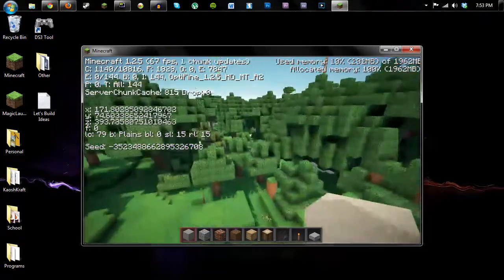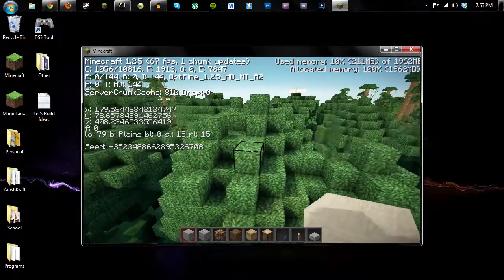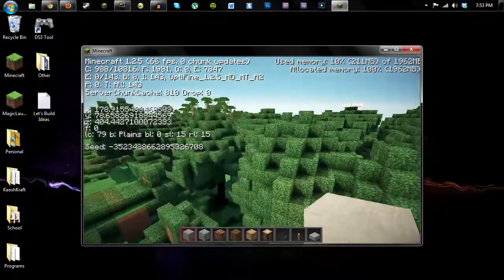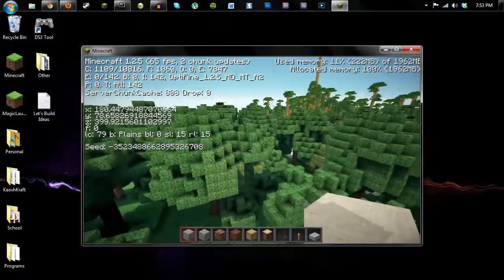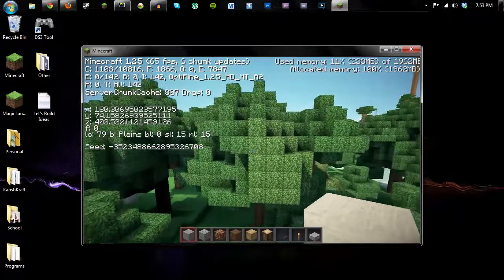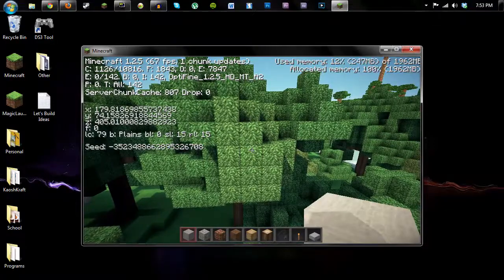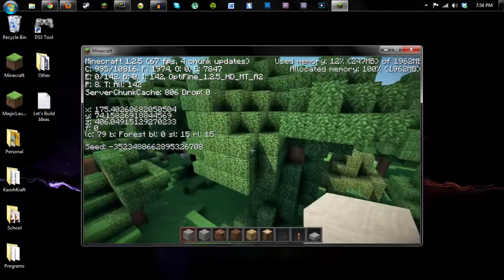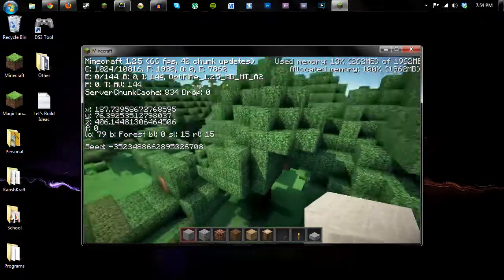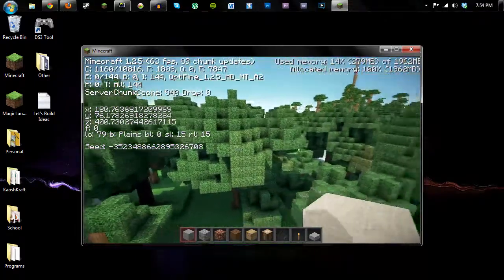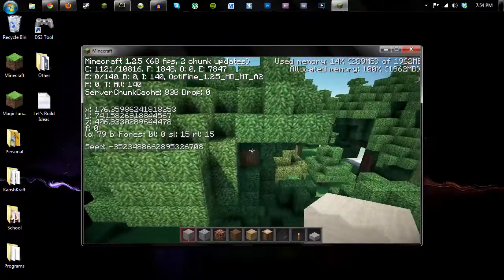Not bad. If you don't have the greatest computer, you may not want to use this because it'll just drop your FPS down way low. I usually have upwards of 200 and more FPS, and you can see mine's dropped down to 60 FPS, which is awesome, but way different than 250. It's a very graphics intensive, processing intensive mod, and I'm sorry if you can't run this, but it does look amazing if you can.